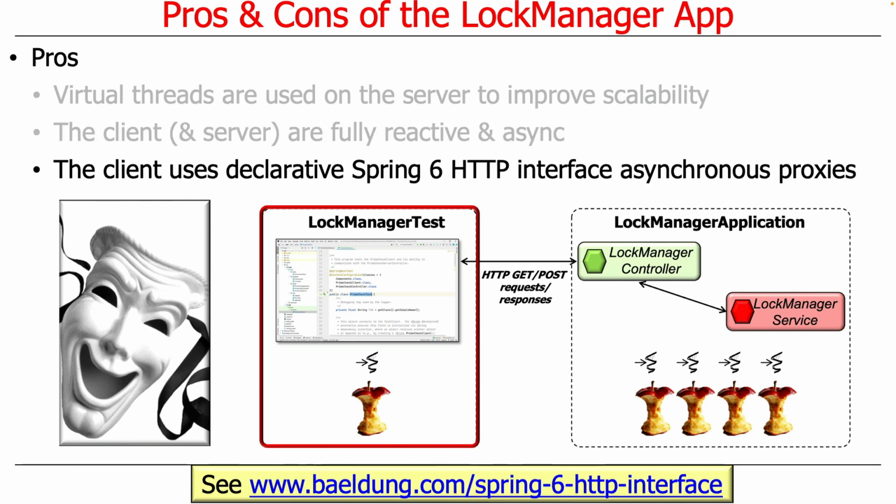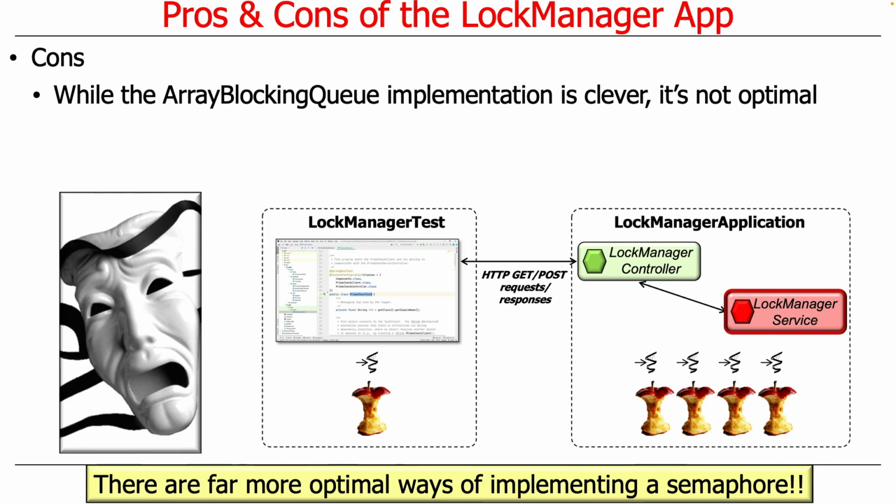We also use the declarative Spring 6 and beyond HTTP interface proxies, which are super cool, and you'll have to know how to use that for assignment 2C, so make sure you pay particular attention to that. It's pretty neat, and I believe, for my money, much easier to program with than Retrofit's proxy generation mechanism, which is a little bit more crufty.